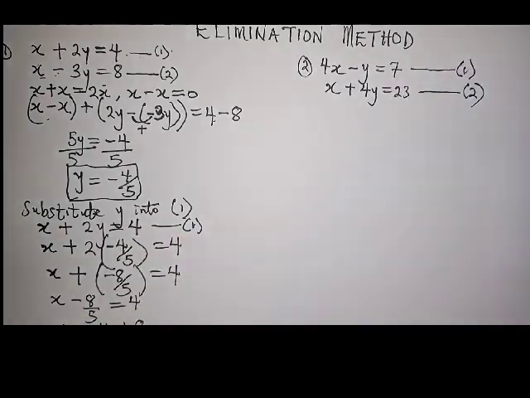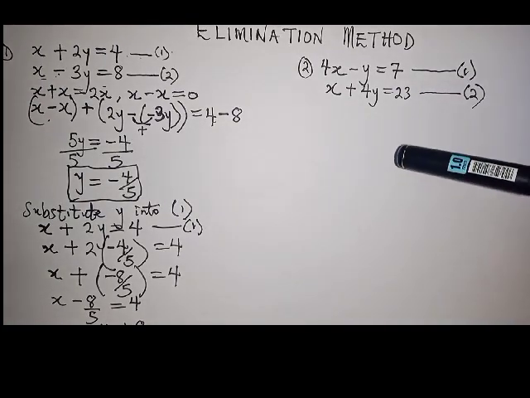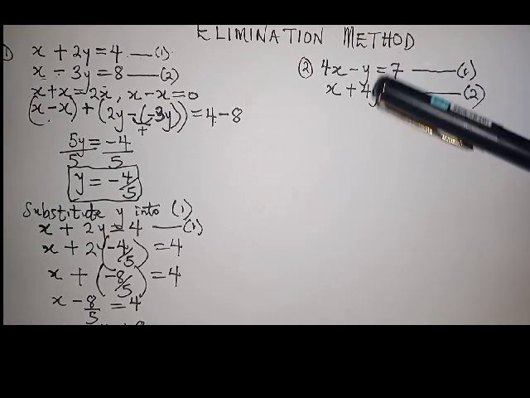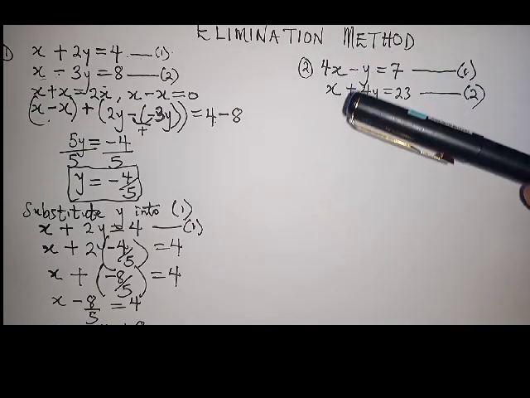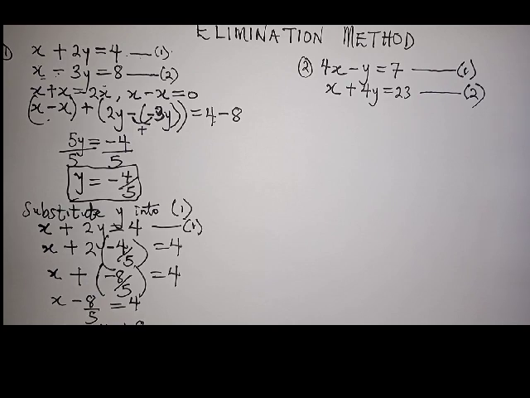So what I need to do in this case, now this is a little bit different from the first one we solved. If you notice, the coefficient of y in both equations are different. Also, the coefficient of x in both equations are different. So there's no way for us to just straight away eliminate. So what I would then do is to decide, do I want to eliminate y or do I want to eliminate x? Whatever my decision is will determine what I will do next.